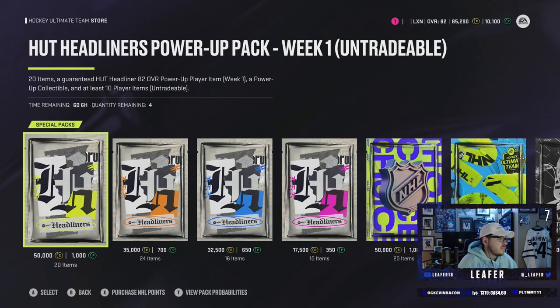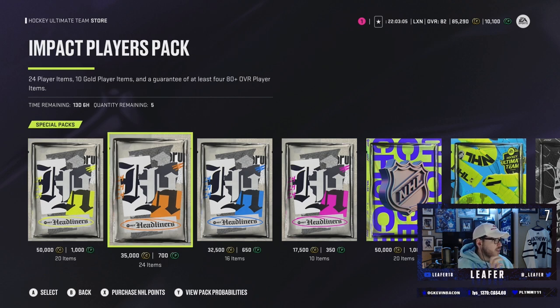All right, with that being said, we are finally going to rip open some packs. I'm going to show you guys the new packs that came out with this event. We got a 50k pack, which gets you a guaranteed Hut Headliner at an 82 overall, a power-up collectible and 10 player items. This pack is untradeable. And then you got an impact players pack, 24 player items, 10 gold player items, of at least four of them being 80 plus overall.